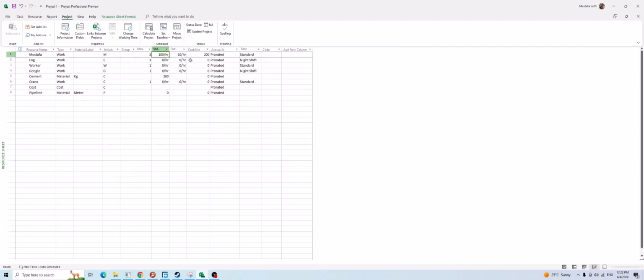I put the symbol 200. If you want, return it back or put whatever you need. Okay, and this is part one. Part two is the advanced model to define resource, and we will cover it in the next video.